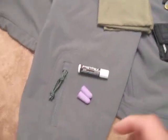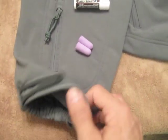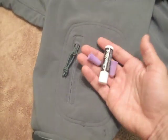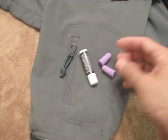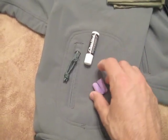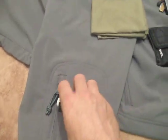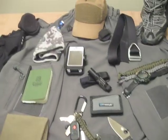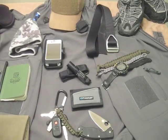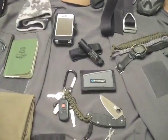The next thing I have is in this arm pocket right here on the sleeve. I carry these two lightweight pieces: just some chapstick — I'm always using it because I'm outside — and I always carry earplugs with me for a lot of different reasons. That's kind of like my main winter items that I normally carry in this jacket with me at all times.